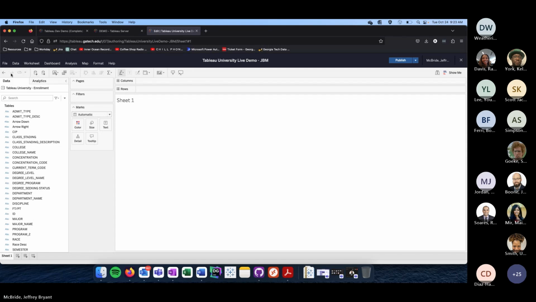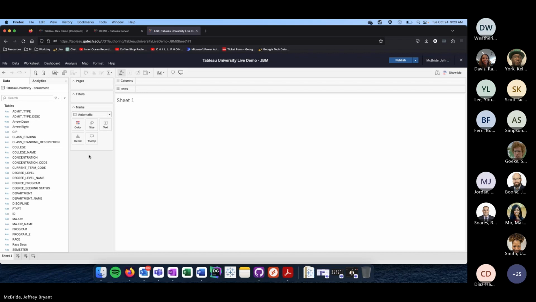You have undo and redo here in the top left. As I already pointed out, you have new data source. You have pause data. From here, you can create a new sheet, a new dashboard, or a new story. Right next to that is duplicate, and then a handful of other things. I would say the most important, though, is going to be undo, redo, connect the data source. Underneath that and on the left side, you have the data panel. Directly underneath the word data, you can see Tableau University enrollment. That's our data source. You can refresh, rename, close.